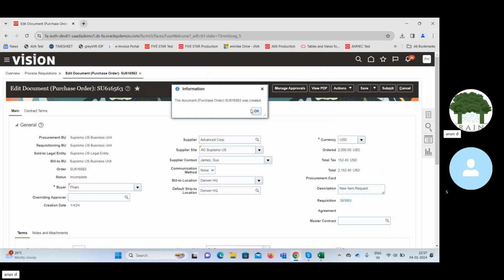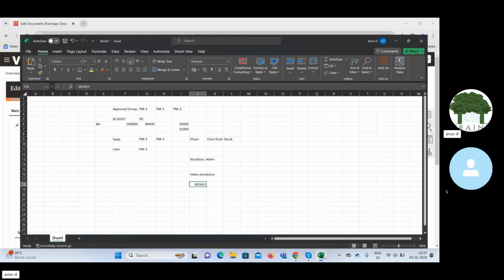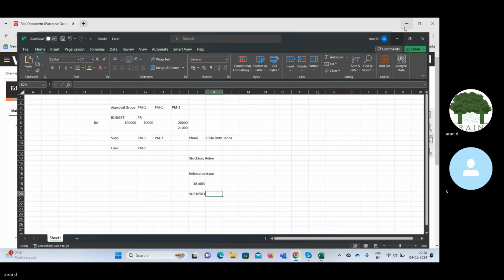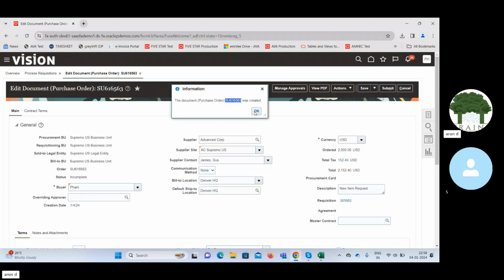Yeah, so this purchase order is created and this is the purchase order number. Now this purchase order will go through the normal rules that we have written.